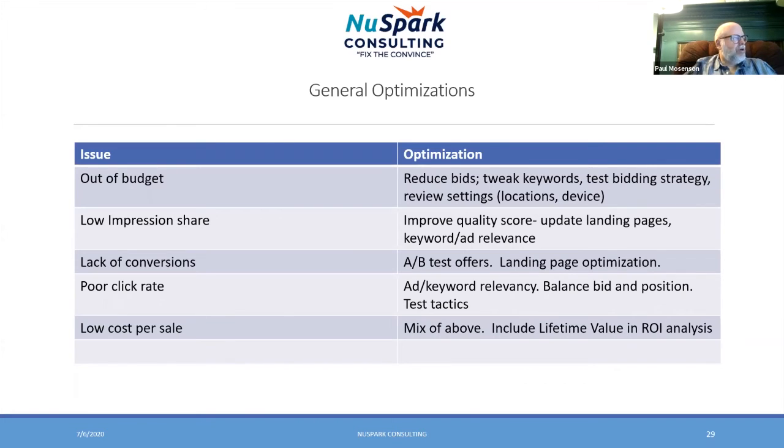Low impression share. If your impression share is low, which is a metric you can see on Google Ads, even though you're bidding strong, it's because your quality score is down. So you want to increase it. If you want to be there all the time, you know how many times you go to a client and they say, how come I don't see my ad? Well, we need to do some fixing here.